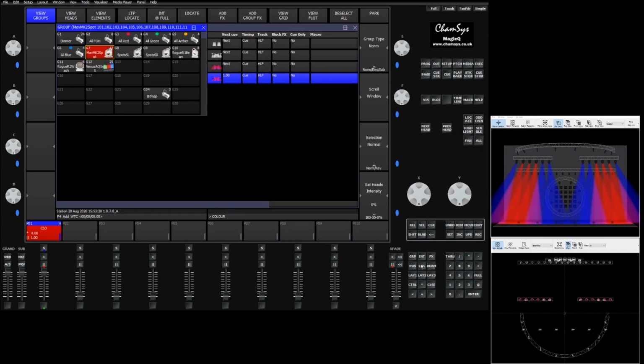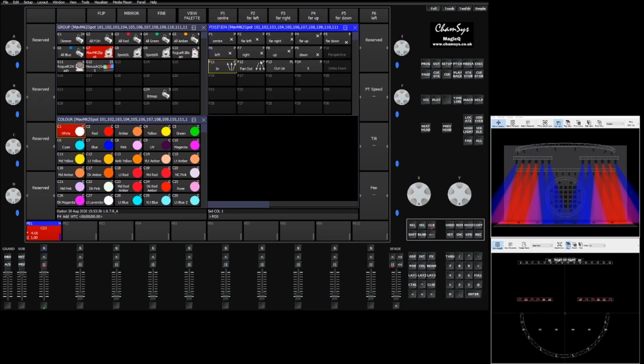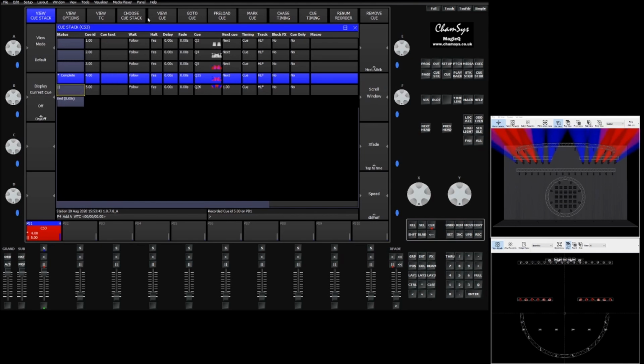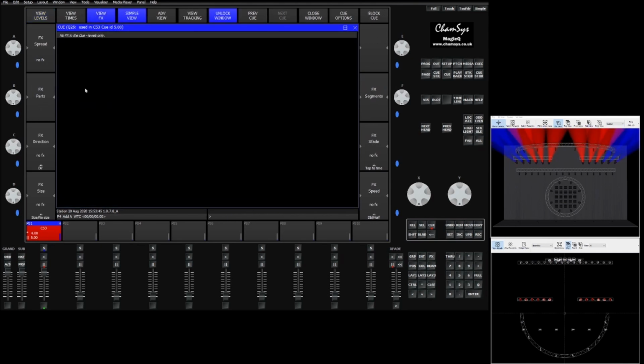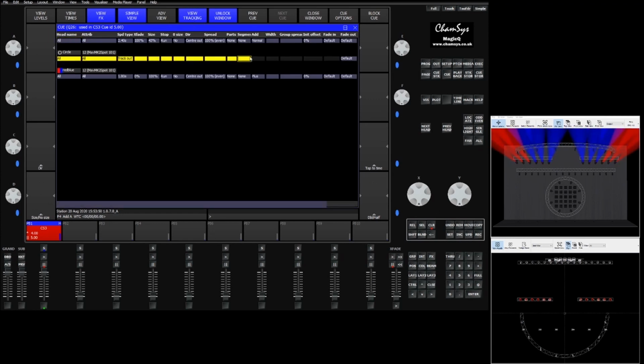If I decide to make another change and record another cue, you'll see in Q5 now that there is no effect showing. And if we view tracking, you can see that the circle is blacked out, showing that it is no longer active in tracking at this point. This can be done on a per cue basis, per effect basis, and is a very efficient way of stopping your effects in your tracking cue lists.